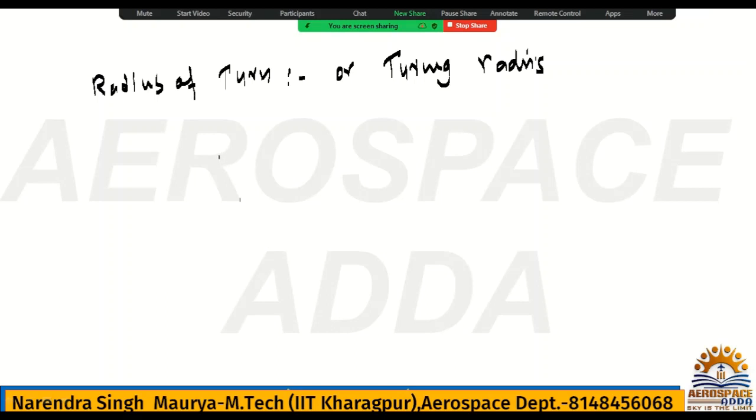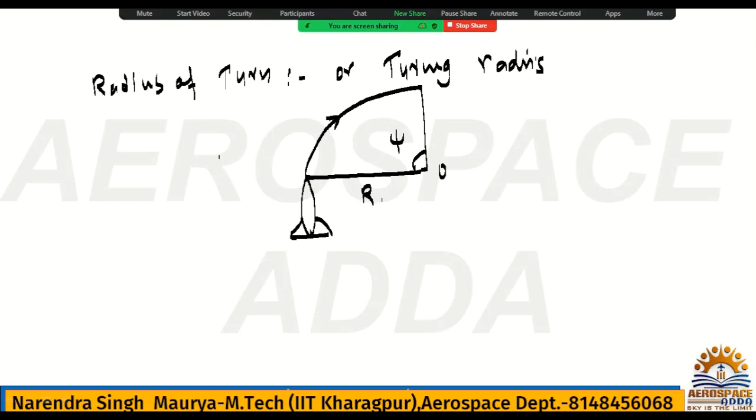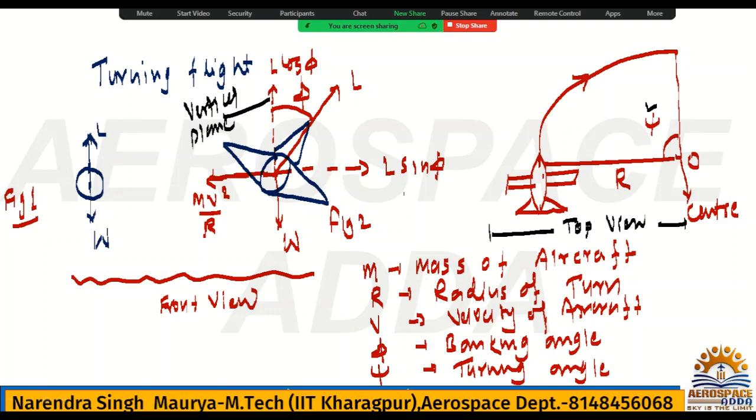Simple, because top view of the aircraft you have seen, it is like, see, this is turning, yes or no? This is the turning. So from the horizontal plane, it is making angle psi. This is the center point, and this distance is nothing but r, which is called radius of turn, okay. You have to calculate radius of turn now. So what you will do, for the aircraft, you have seen that component, okay. What is the component? This is the horizontal force.